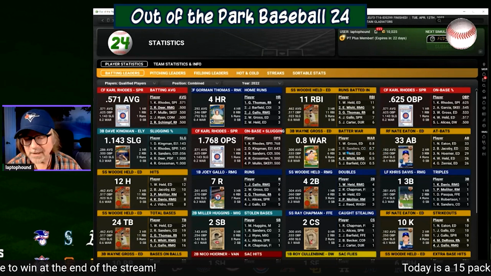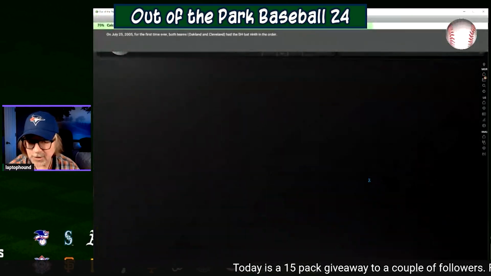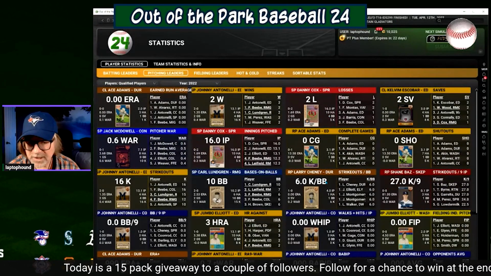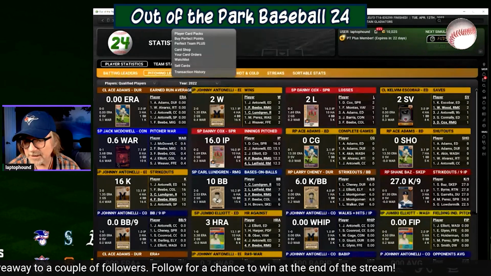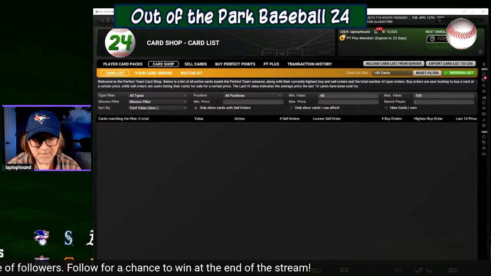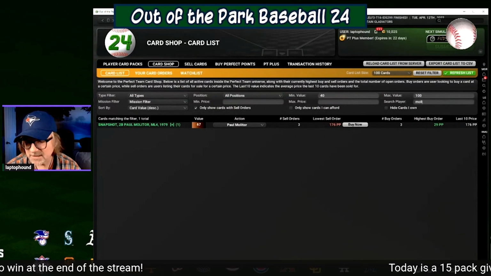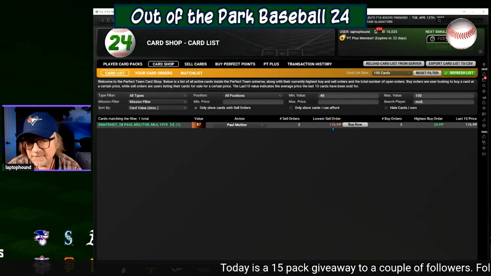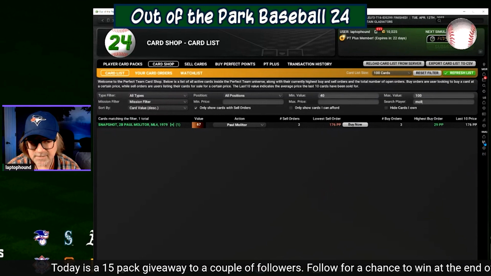So if you open up 3 or 4 or 5 tournaments that you play in, look at the pitchers, look at the hitters, see which ones have done well, see who the common names are, and see if you can get them on the card shop. So you go to the card shop and you say, hey, Paul Molitor looks like a stud in these tournaments. Oh, he's 176 points. Fairly reasonable. You go and buy him and you stick him on your tournament team.